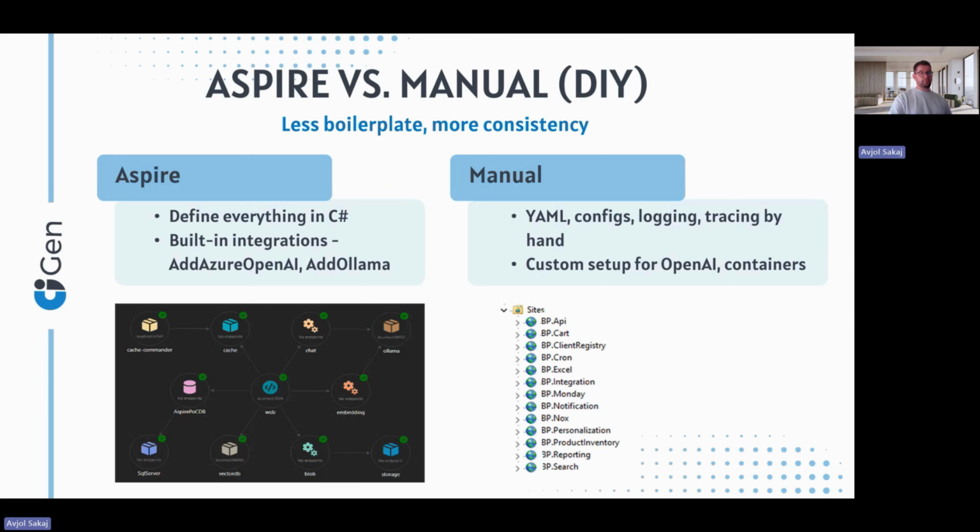If you need to include AI integrations, it's simple. You just use the integration for AI, and you are ready to use it. Instead of manually calling Azure OpenAI or manually calling Ollama containers, Aspire offers built-in methods like add Azure OpenAI or add Ollama. The result is that features are rolled out faster, with fewer configuration bugs, reduced maintenance overhead, lower cost, and it saves time for the business, of course.